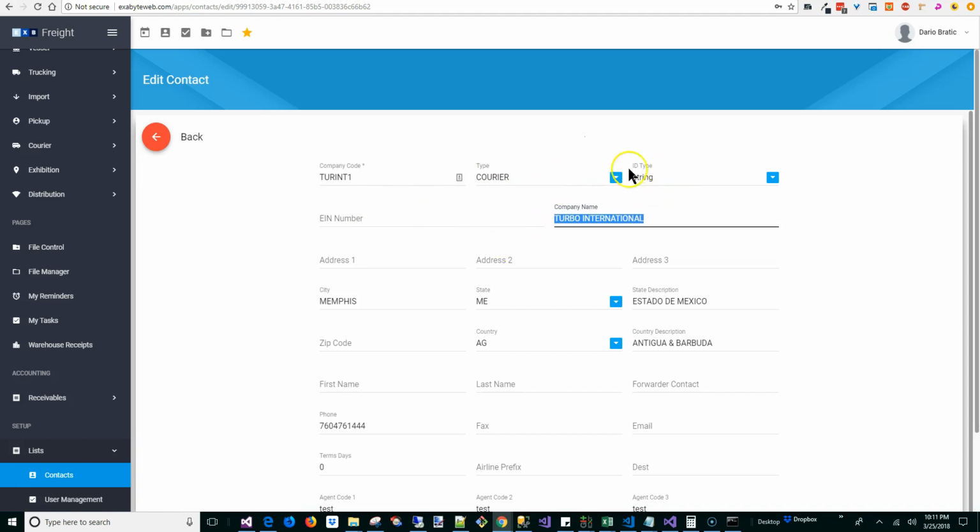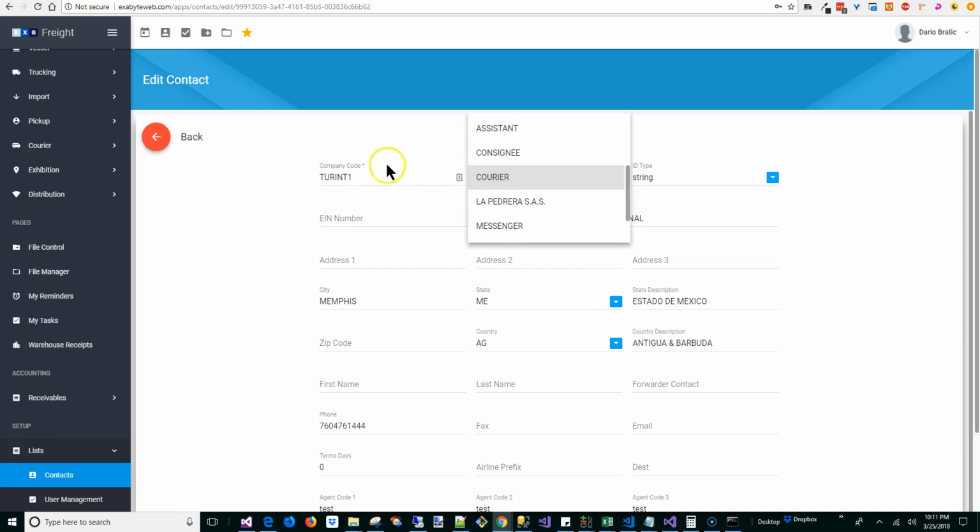The ID type, if you think about it, let me back up for a second. Company name, first line, and then this one could be on the same first line. I don't know if you have any extra room to have the type, because that would be a flow: company name, company code, company type, courier. And if you can put it all in the same row, that'd be great, because it's the type of company information you're putting in there.